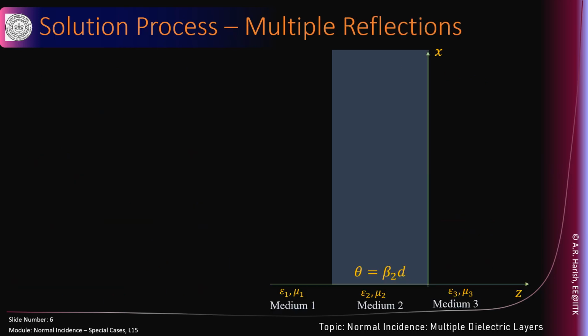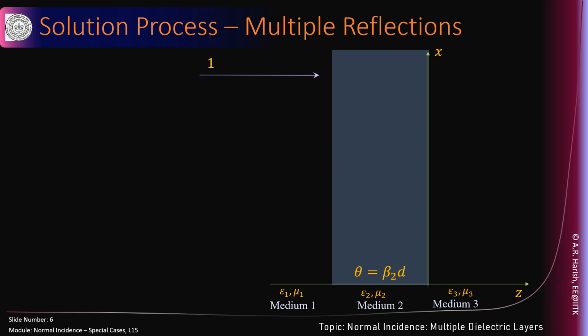Okay, let's try another approach. This method is an iterative method, or multiple reflection method, where we almost play a game to find the reflection coefficient. Suppose there is an incident wave with unit amplitude. It is hitting the first interface at z equal to minus d. The slab has a thickness of d, and the propagation constant in that medium is beta 2. Therefore, the electrical distance theta is beta 2 times d. If you remember, e to the power of minus j beta 2 d can be written as e to the power of minus j theta.